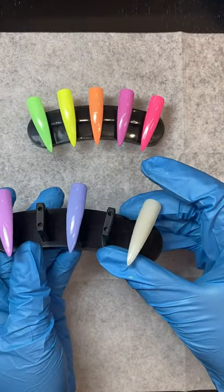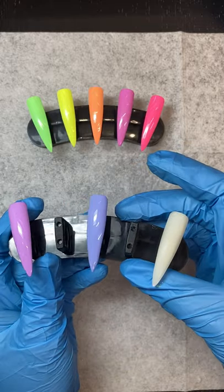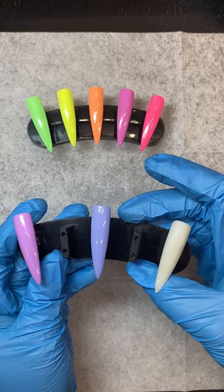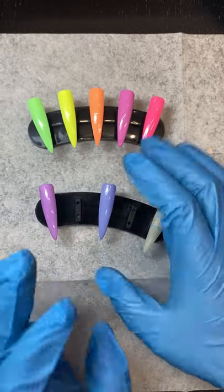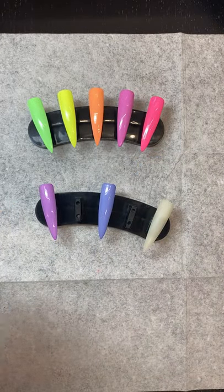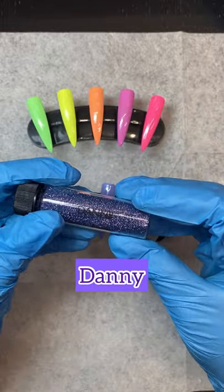All right, guys, so this is the finished product. Look at that. It's just gorgeous. And while that was curing, I was looking for some glitters that I have from Magpie that I think will look excellent with this color, and I found them. So this gorgeous glitter is called Danny.